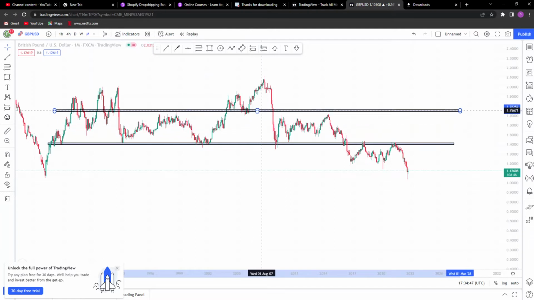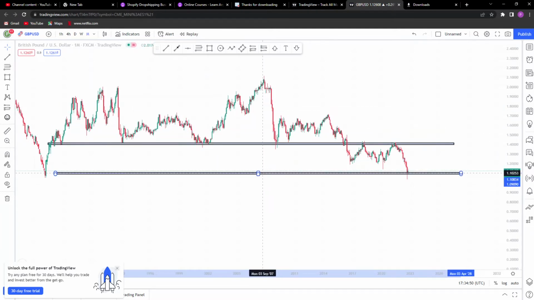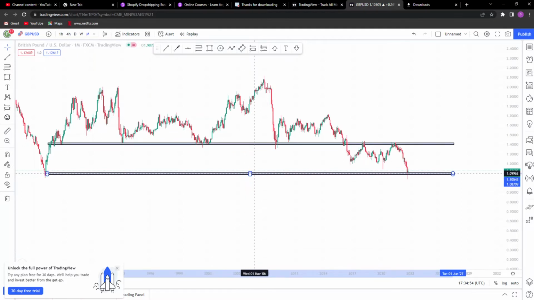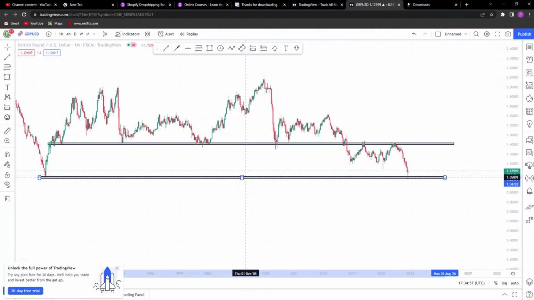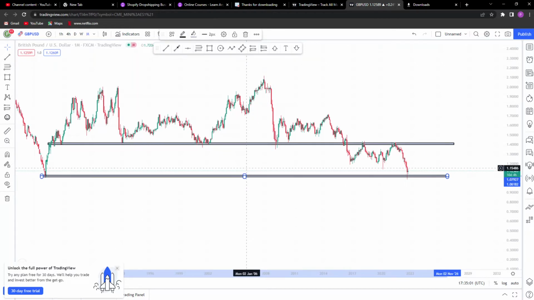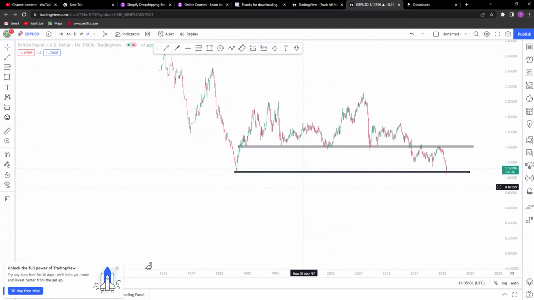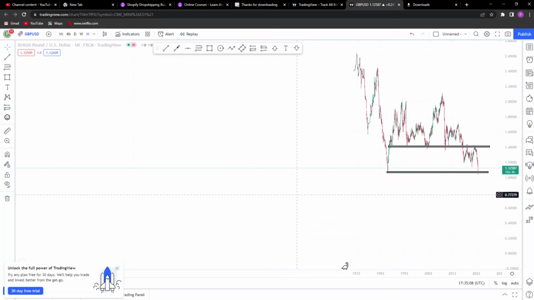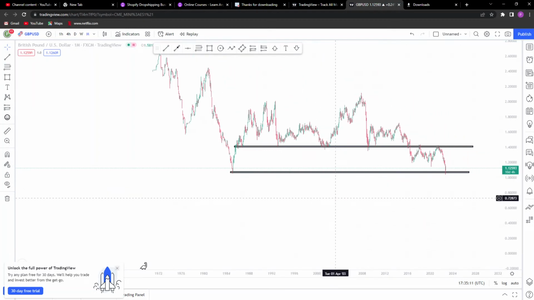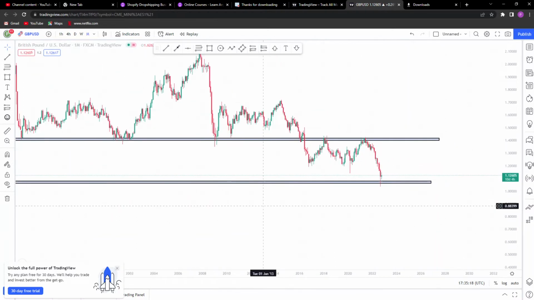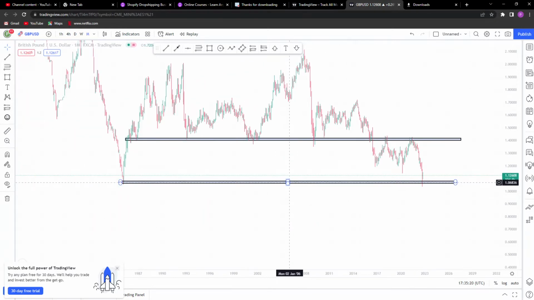Let's take that to somewhere around here. Look at this. Price is already at that area, and it has respected it. Price has come back to test it again, and we can already see bullish momentum to the upside, a bullish candle. So let's just watch out and see what happens.